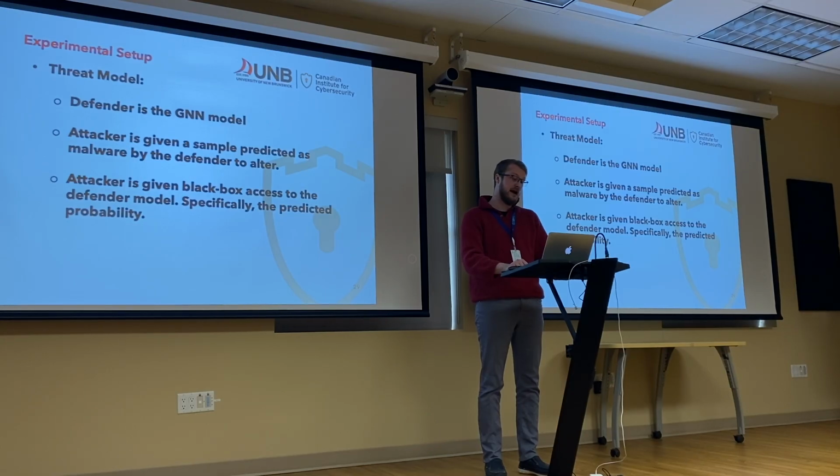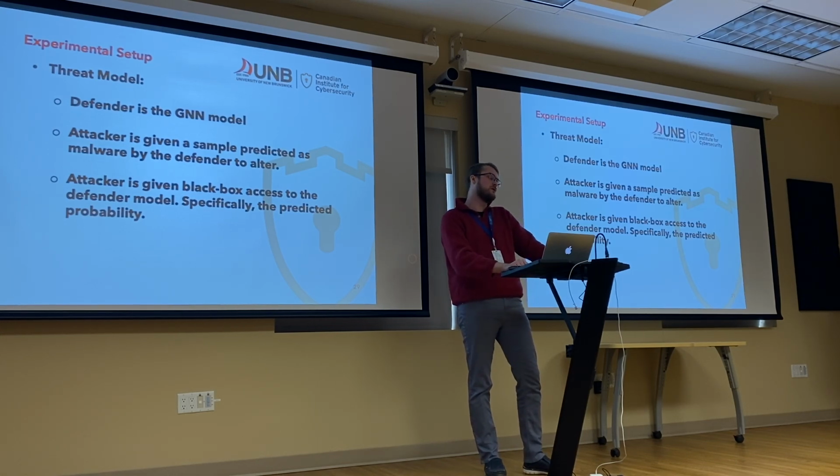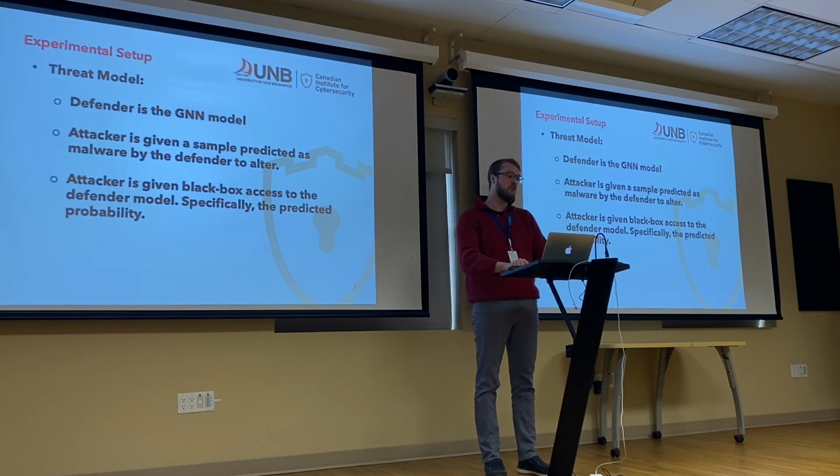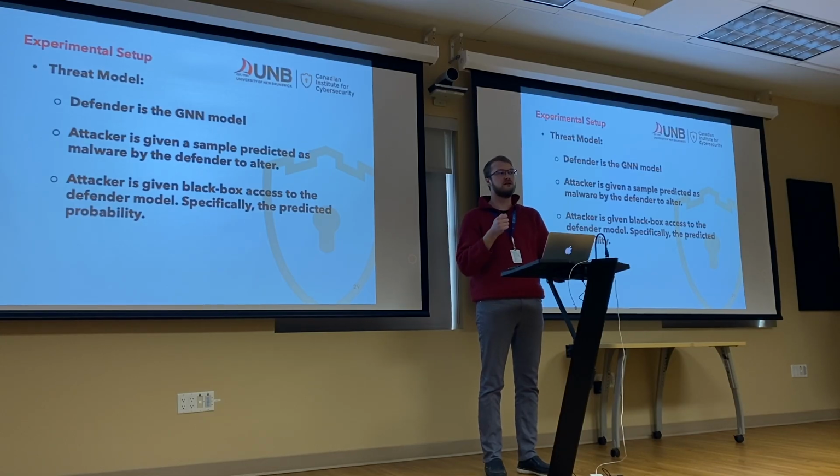In the next case, the attacker is given black box access to the defender model, specifically predicted probabilities. All this means is that the attacker won't know what the internals of the model architecture look like. Think about it like if you use ChatGPT on the cloud, you can't actually go mess with the model yourself, you just get to submit prompts to it. But the important thing here is that we're assuming that we can get the predicted probability back, because it's not enough to know, is this sample being classified as malware? Is it being classified as benign?